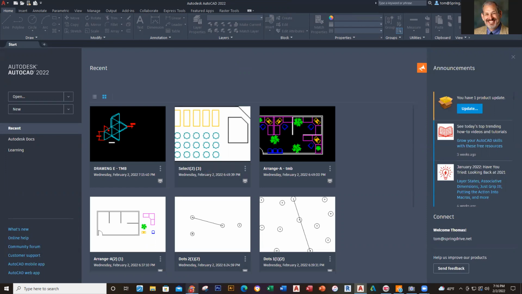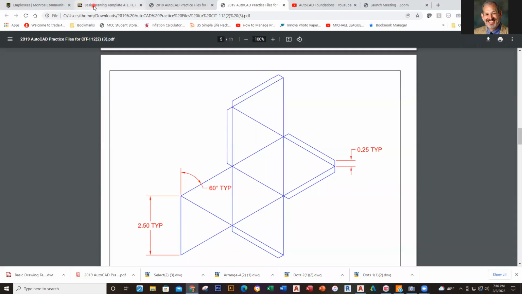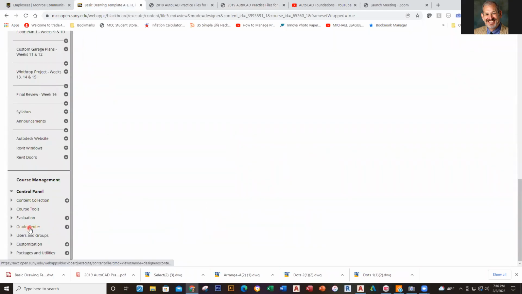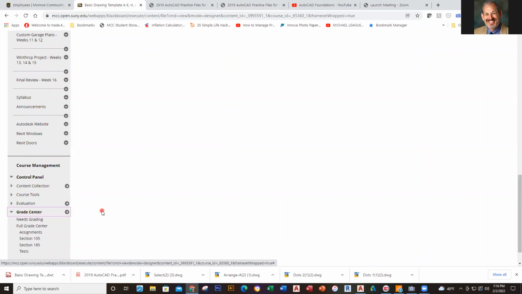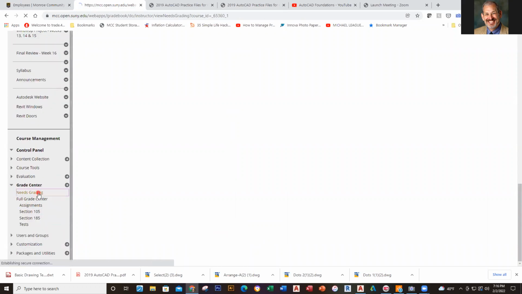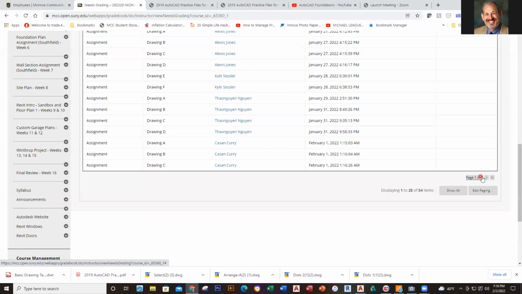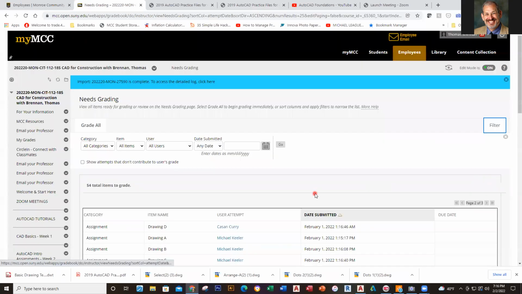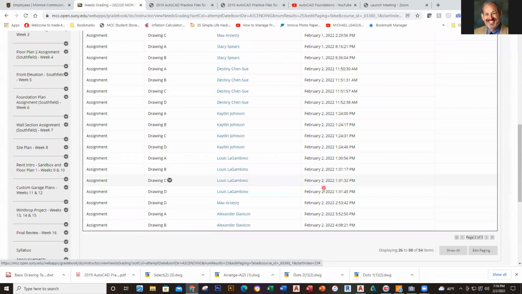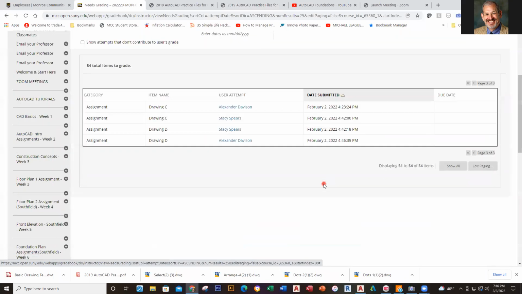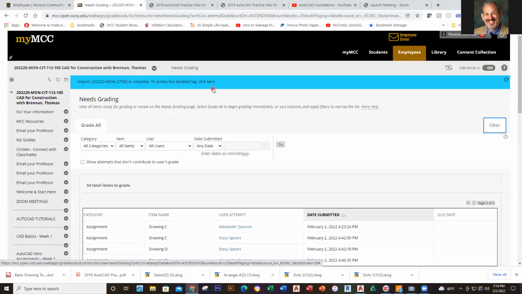Let me take a quick look, just to show you what I see. When I go into here, I can actually go into the grading thing. I won't show any grades because there aren't any yet. But if I go to the grade center and go to needs grading, I can see all your names, everything that's been put in here. So there's a lot of drawings I've got to go through. And you guys already put these in here. So I have the times too, so I can determine whether or not it got here on time. If it got here late, I know. So that's the level of granularity I'm able to execute here. So that's what we have going on there.